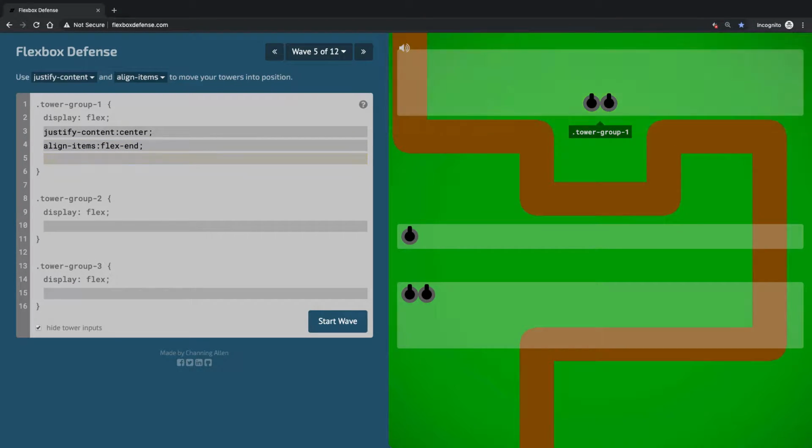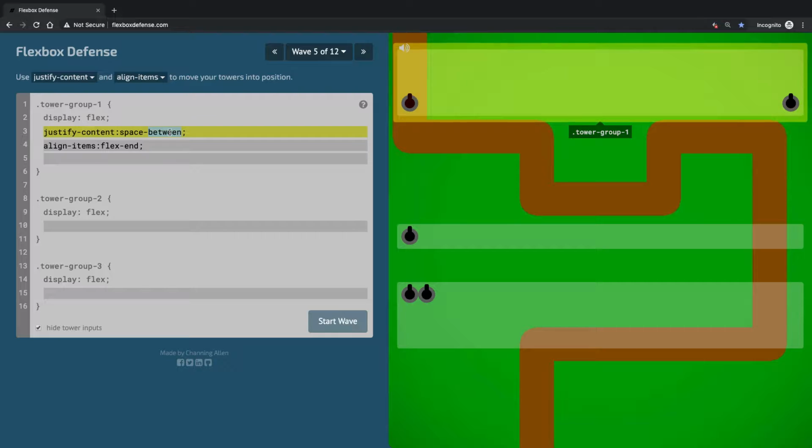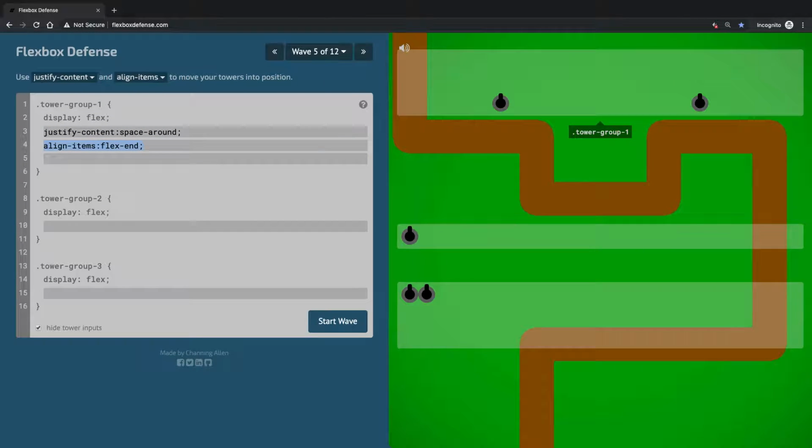Cool. I don't know if that's the best, but that's something. Space between instead. There we go. Got a couple of generals in here. Space around. There we go.